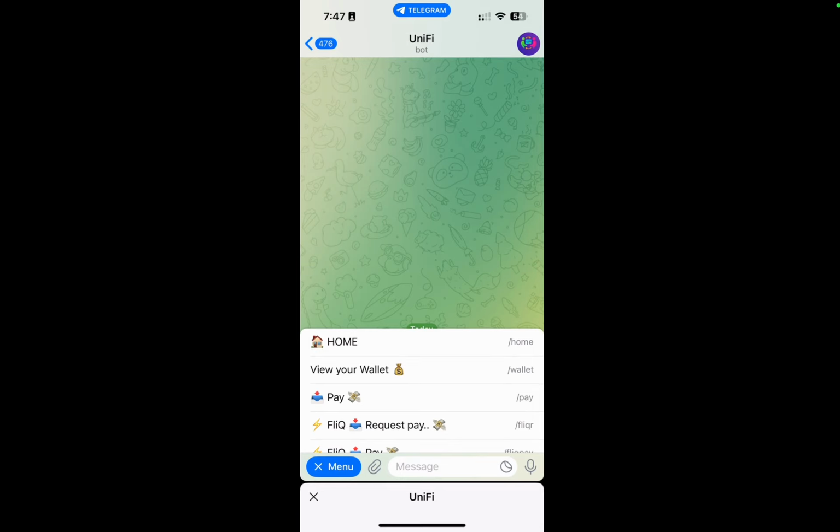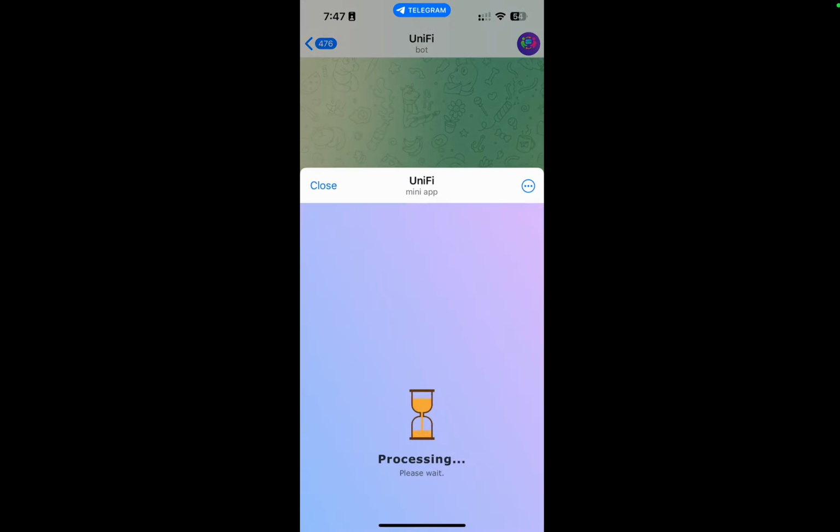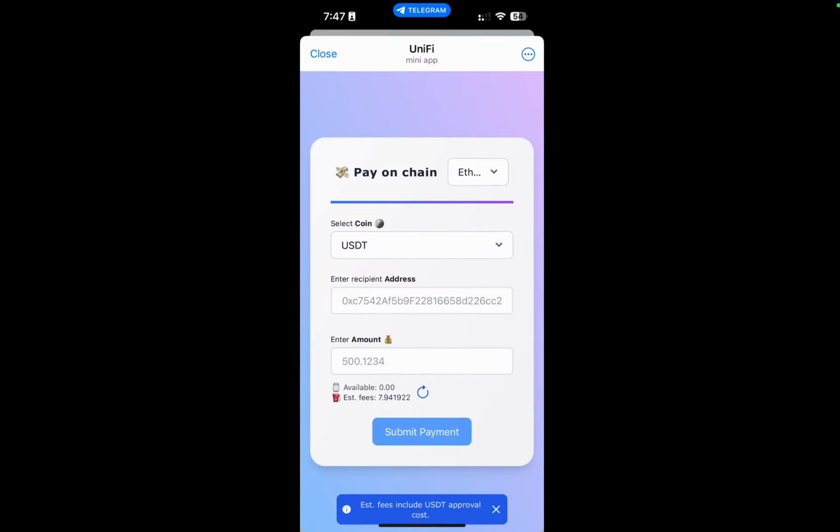Now let's move to the next part, which is payment. Before making the payment, let me show you the page and walk you through. So this is the payment page. Here you can see the estimated fees. There's a small toast in blue color at the bottom.